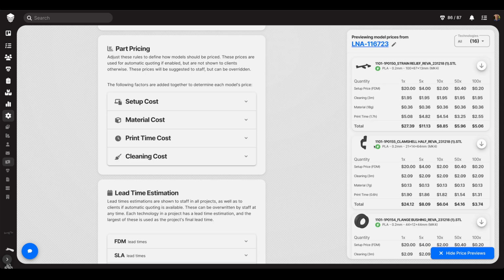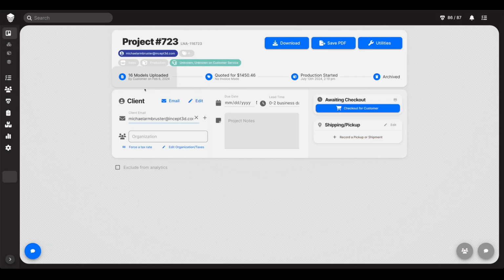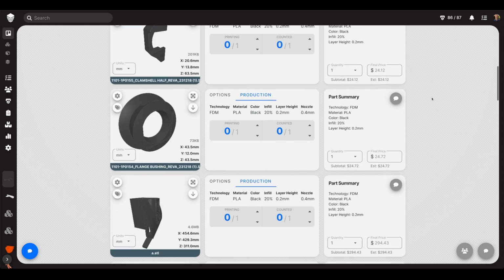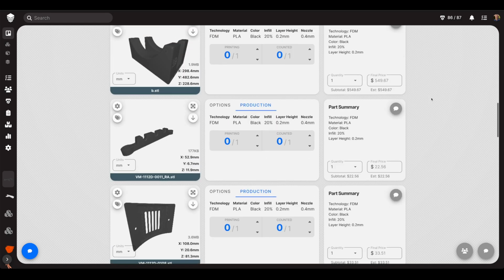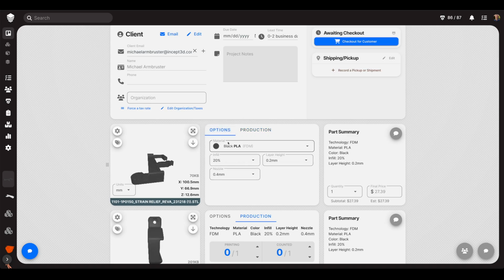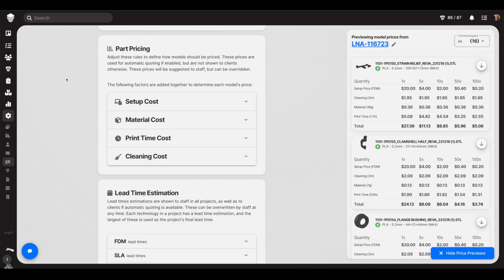But first, where did these come from? They come from just any project that you want to make, and you assign which project that is right here. So I have already made a project. We're navigating there right now. As you can see, I didn't fill in any client email or information because the only purpose of this project is to show me pricing. So cool. Right now I have everything as a black PLA part. If I wanted to test something else, I would change it here and it would instantly change back here. Great. So this is talking to that project at all times. If you change that project, it'll change here, vice versa. That'll all happen in real time.